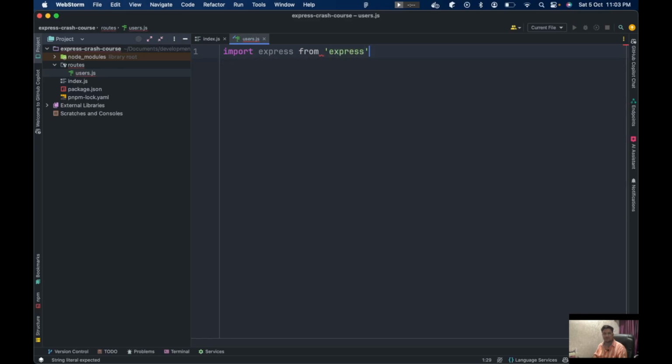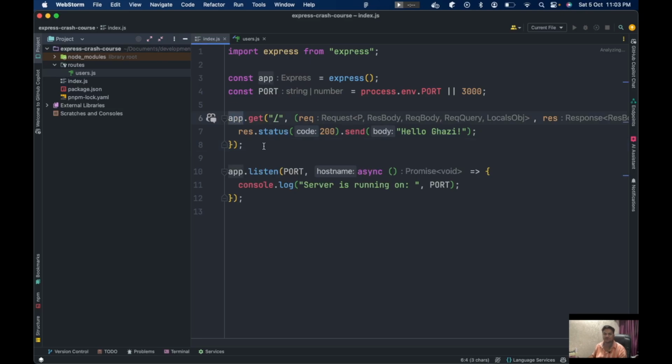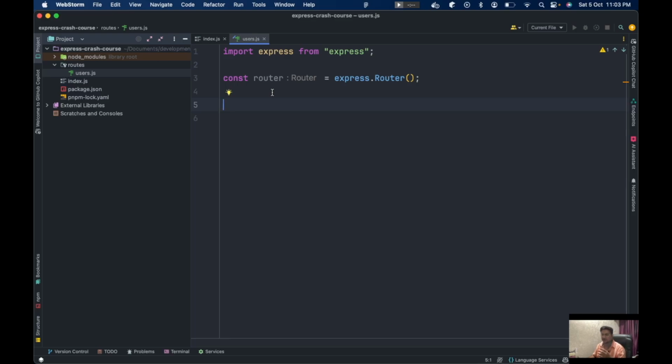Now we can get a router from express.Router. This is the function we want to use to create a router, explicitly for routing only. Our app has the complete Express object, so that is why we can add routes directly there. But if we want only a separate router, we can get it from express.Router and assign our routes to that.